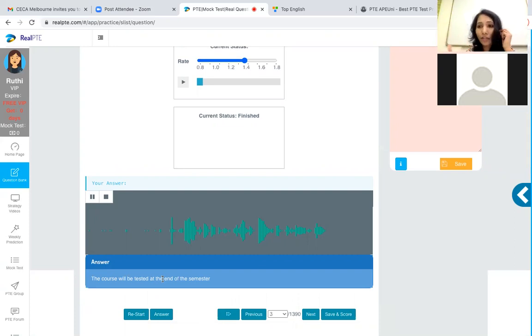The second strategy is a combination of both initials as well as your memory. So what do you do here? You use maybe the first half, you write initials, the second half, you memorize it. Okay, I'm going to show you that. It's a very effective strategy. So listen, take down half, maybe 50% of it in initials, and then the remaining 50% is your memory. So the next one.